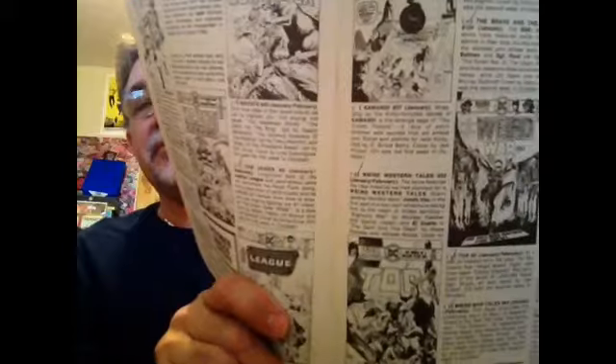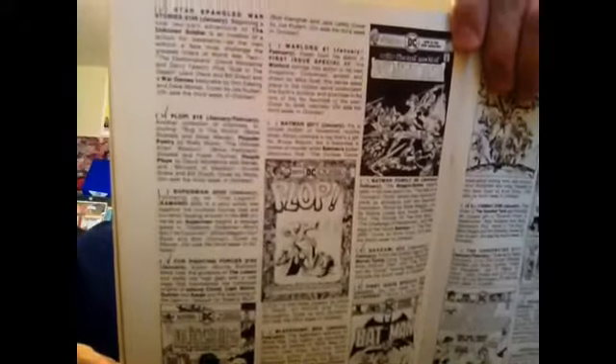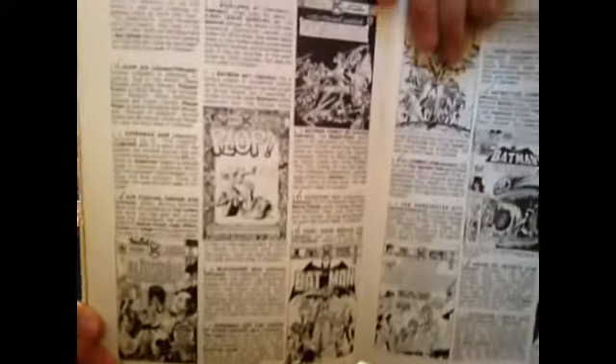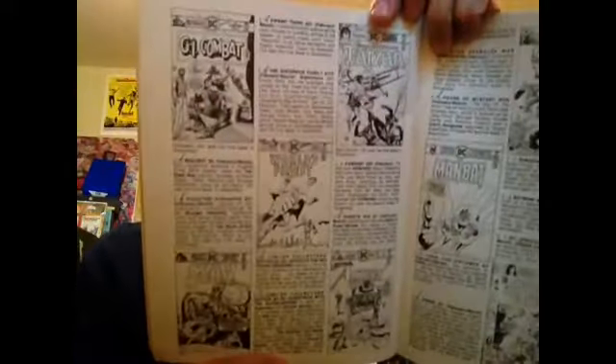It was me, or somebody — I think it was me — that actually checked a lot of these off when I was a kid. So pretty much back then, as you can tell by the check marks, I was trying to pick up everything DC-related. And here's some anniversaries of some firsts — 20, 30, and 40 years ago, circa 1975.